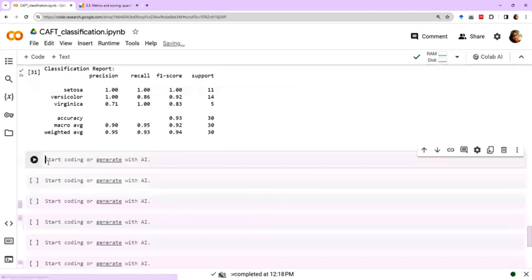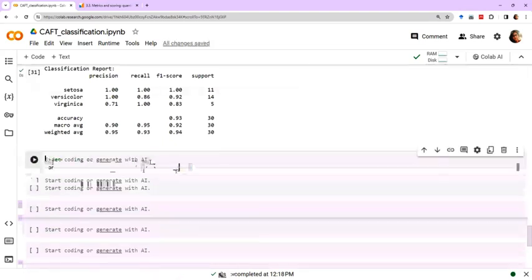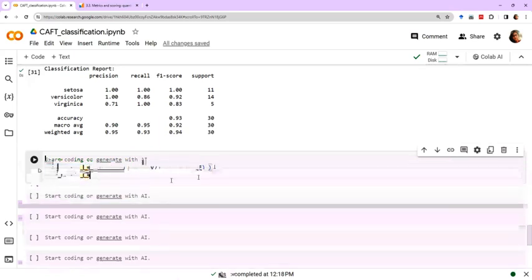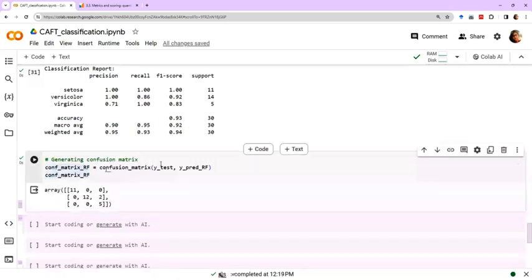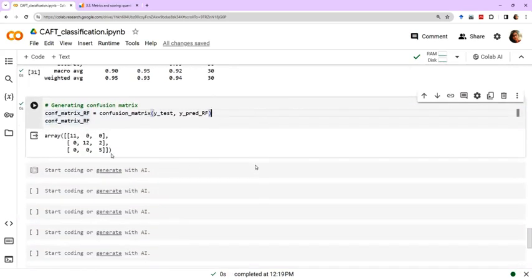If I look at the random forest classifiers, instead of this I will pass ypred underscore rf. You can generate the heat map also for the same thing.